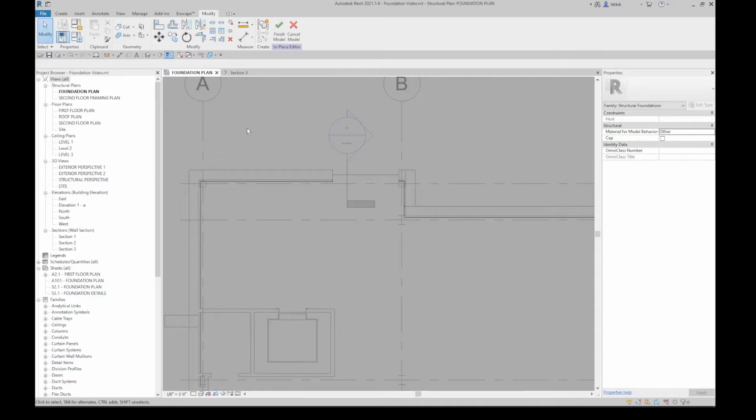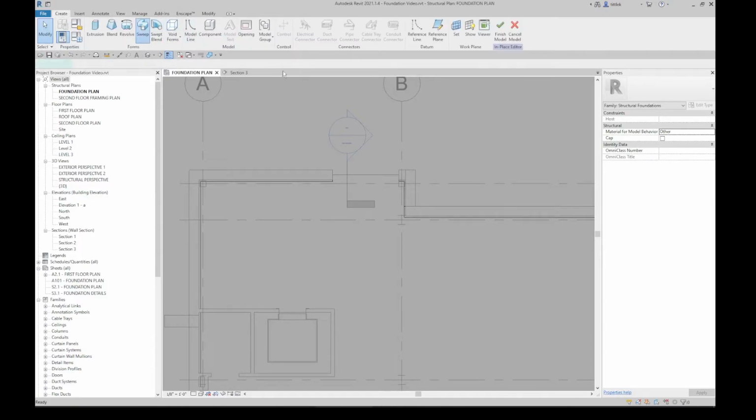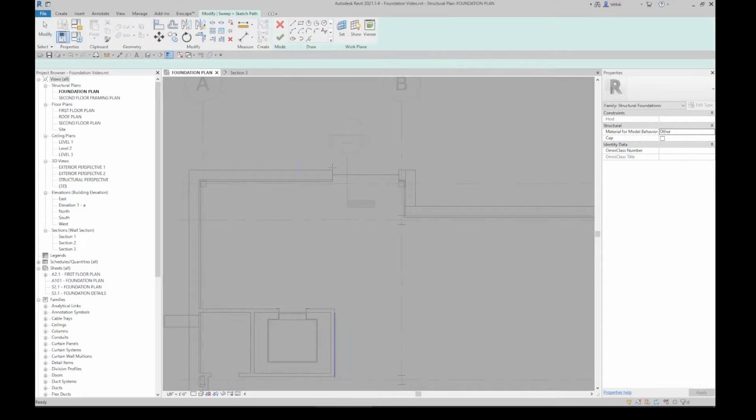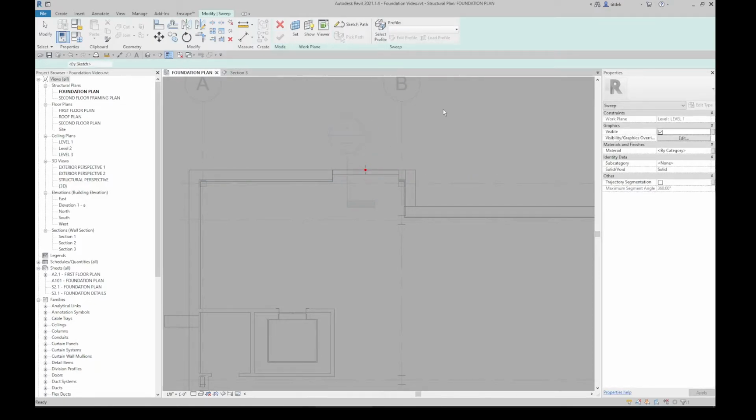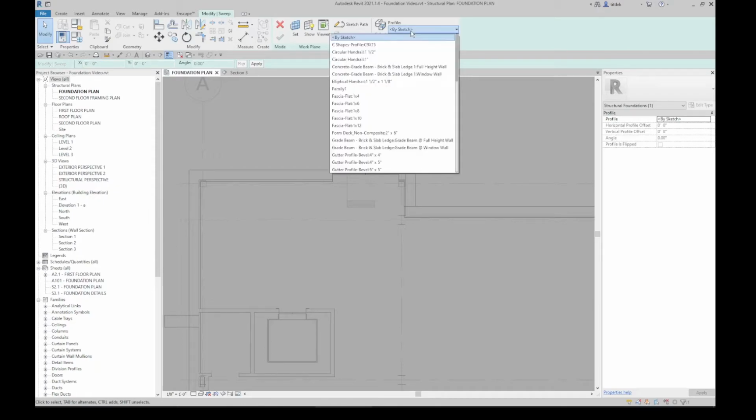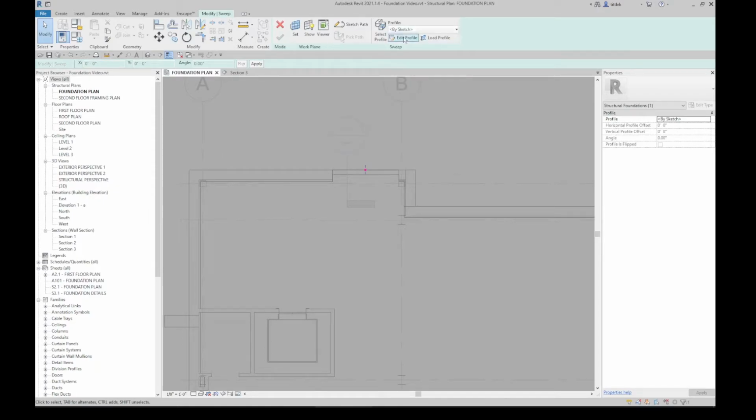So what I'm going to do is create another sweep, sketch the path, cross that opening, hit escape, green check mark. Now I'm going to, instead of selecting a profile or choosing one in this drop down, edit the profile.